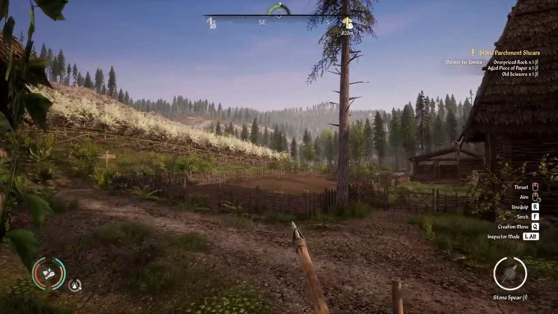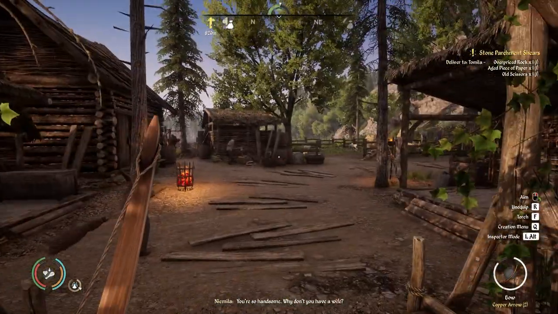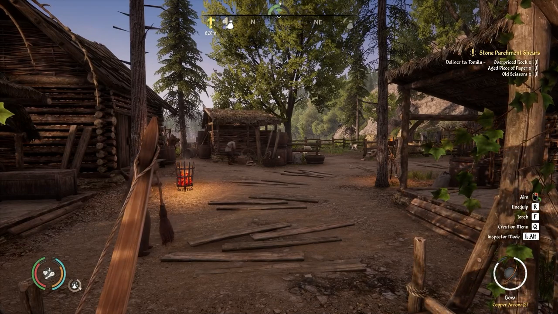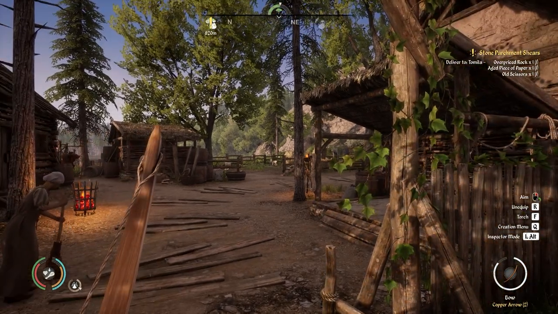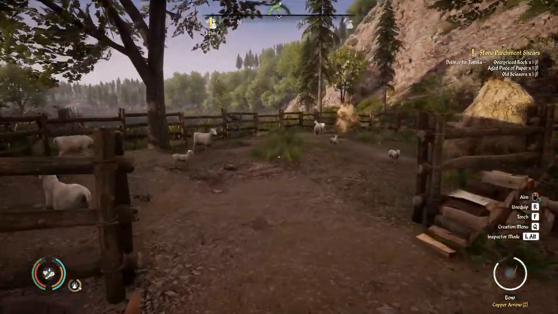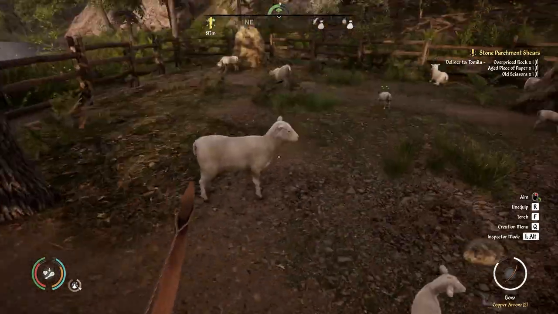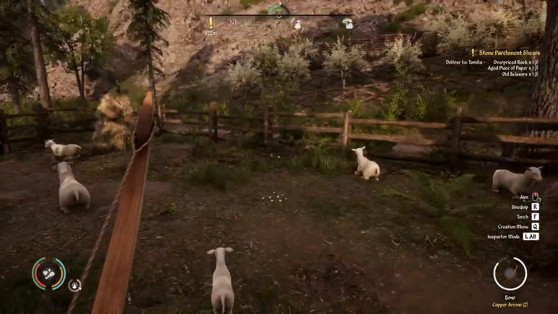Why is the bell ringing? Is there something coming? You're so handsome. Shut up, woman. Why don't you have a wife? Why don't I have... Oh, look at the goats. They sell goats here? Awesome. This is sheep. They sell sheep here. I mean, keep that in mind.